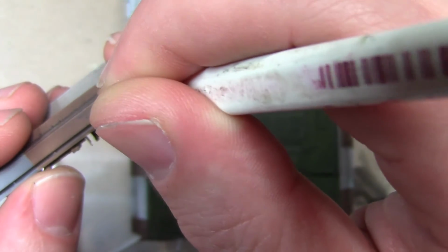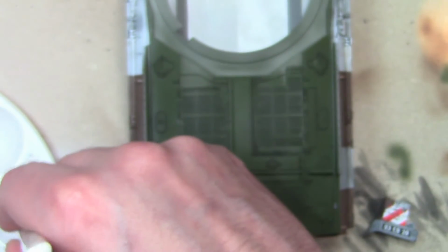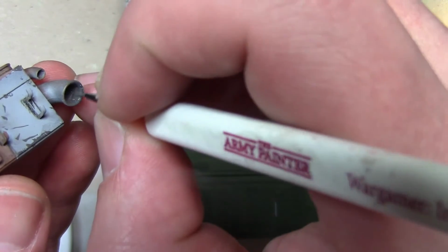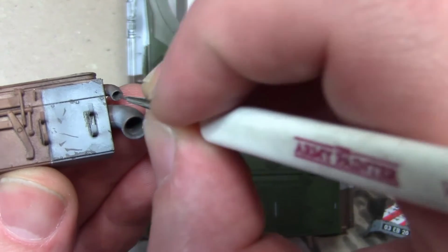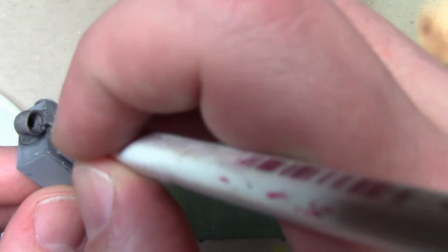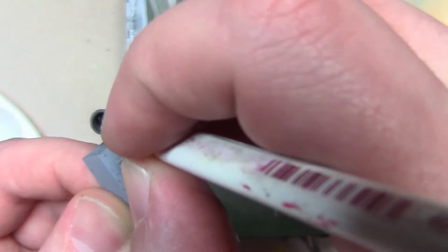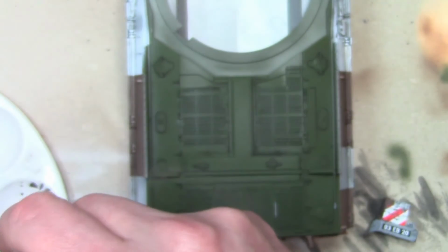I'll need to add a little bit of weathering to these two pipes here as well. While I'm here, I'm just going to add a touch of colour to the inside of the exhausts, just to darken them a little bit. Just create the illusion there's something there. Set that there, right, so that's that.